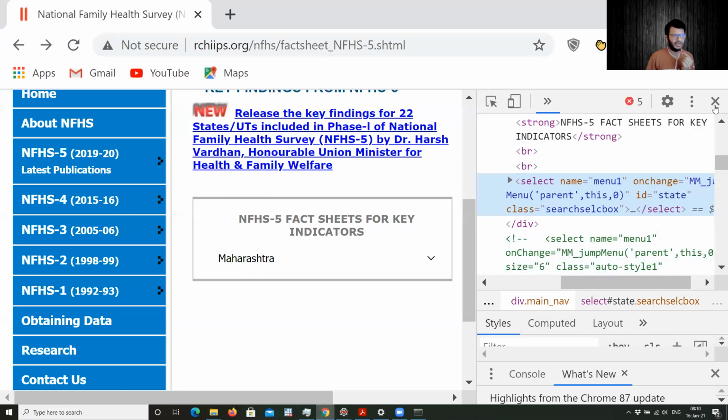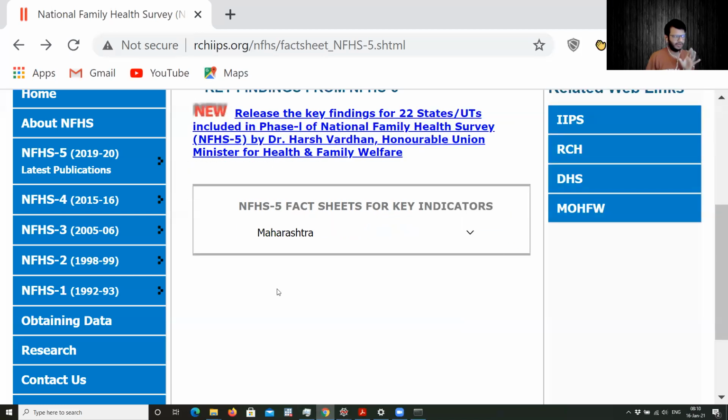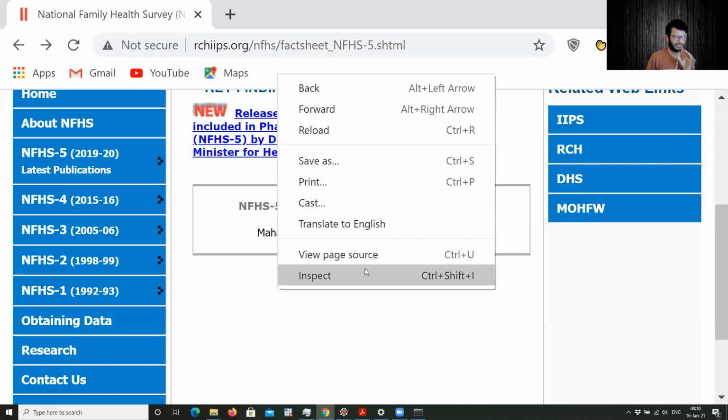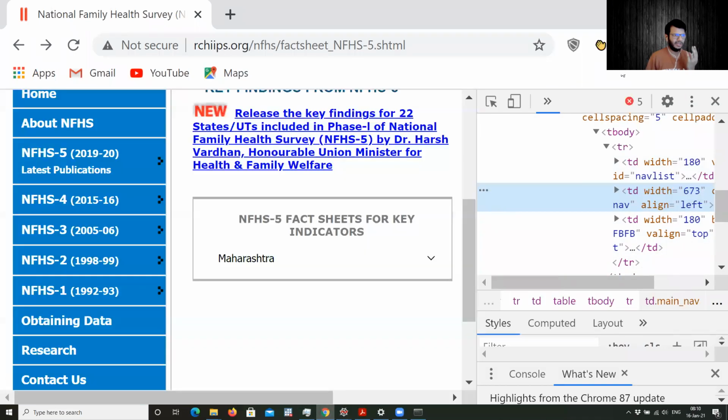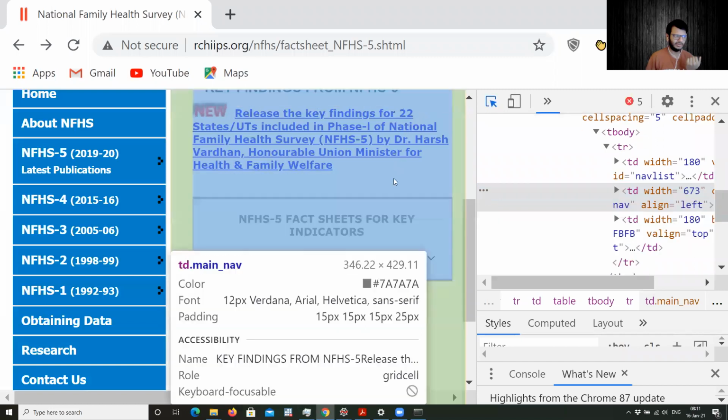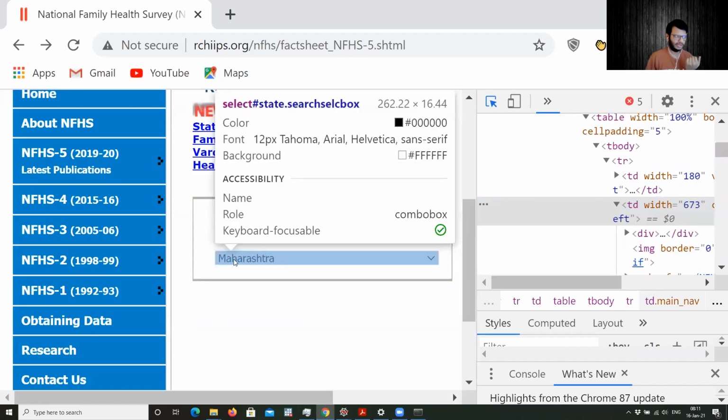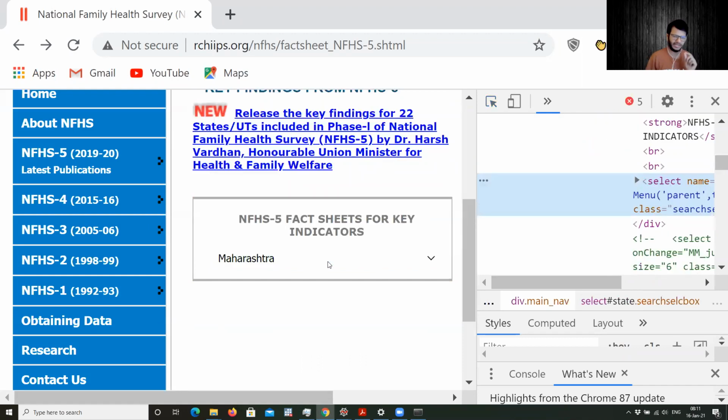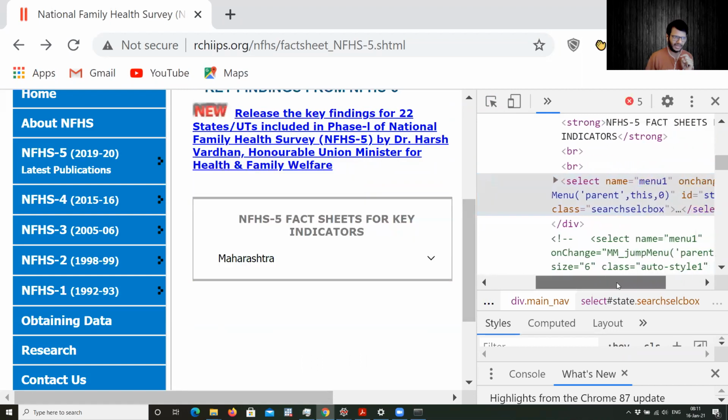So, what did we do? Let's do this again one more time. We go to the website, we right click on the website, do inspect or inspect element. Then you will see a window like this. And this is the button which helps us select elements, right? So we click on this. And now we just scroll to this one thing. When the drop down is highlighted, you click the drop down. Make sure it is just the drop down and not the whole window, because we just want to interact with the drop down and not with the whole window. So once we get to the drop down, just click, and something like this will highlight.